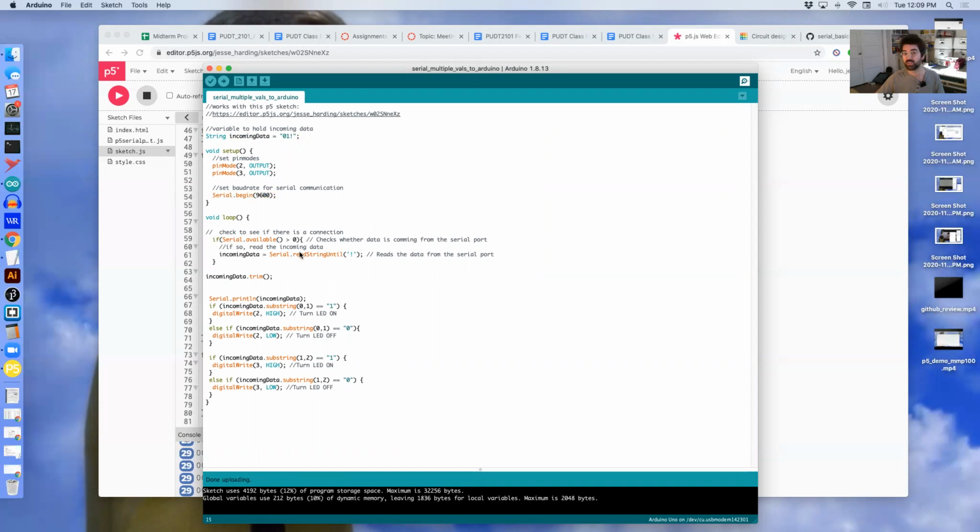Next up, we're down into our loop function. So we're going to be repeating this over and over. And if the serial connection is available, if it's not 0, if it's not false, then we are going to use the serial method read string until. The difference between read string and read string until is that serial.read is going to work until there is a timeout.